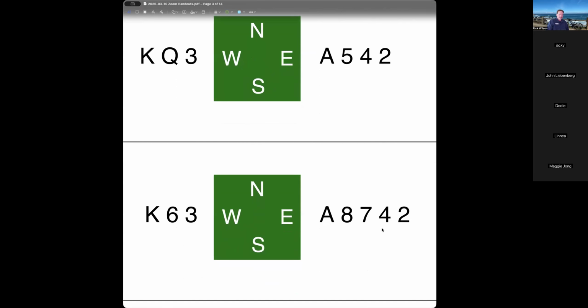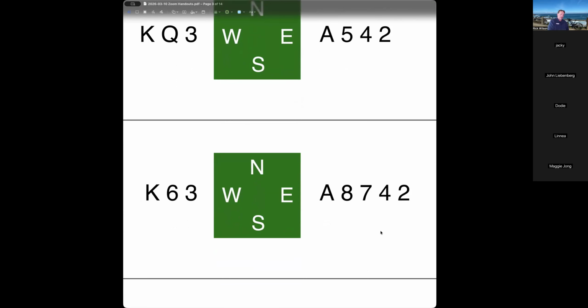All right, here, how many tricks will we take with the most likely distribution? 4. I don't know about that. It is 4 because they're likely divided 3-2. So Dodie, do you see how this is working here? Do you see what we're talking about? I see, yeah. Okay. But I guess I wouldn't see 4 here, but maybe so.